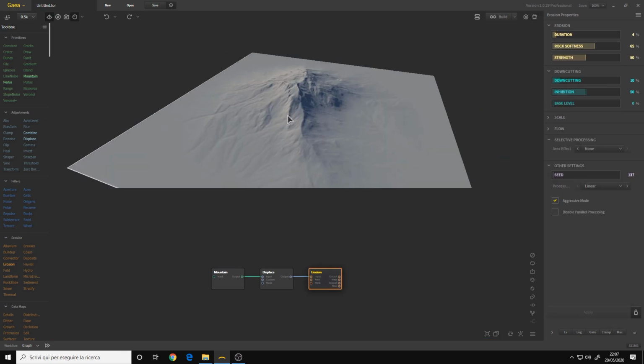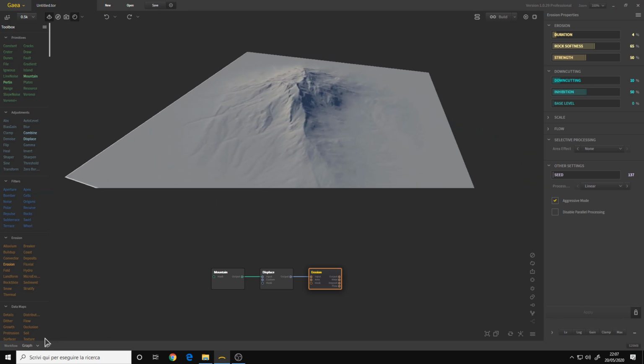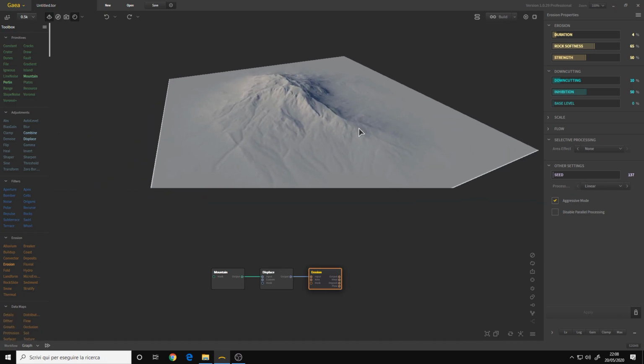So that's basically it for the interface. One last thing is that here on the very bottom left you have a workflow graph. If you click on it, you can switch to the layer-based workflow. However, for this version here, there is a bug and it doesn't work really well. So if you want to work, I recommend choosing your desired workflow from the beginning. Okay, so that is it for the interface.